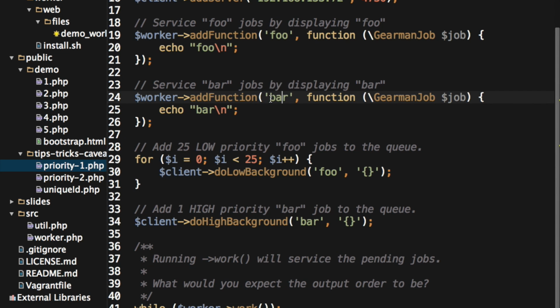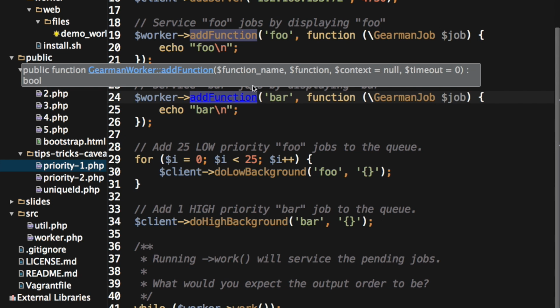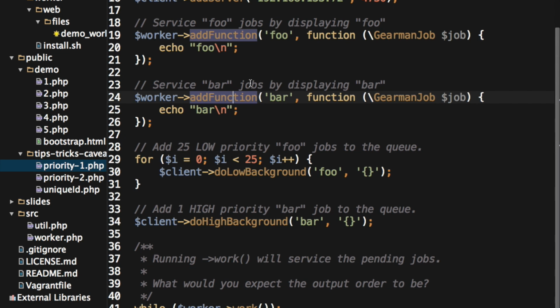The way Gearman works is that if you have a low priority and a high priority job with the same name, it'll do the high priority one first. But if these have different function names, then it's going to happen in the order that they come in. And unfortunately, most of the time you find out about that in production, when you have high priority jobs that you expect to be serviced first, and they're backed up because all the low priority jobs are being done first. So the trick to this, and I think this happens because of the naming convention chosen, is this function name. I don't think that's a good name.